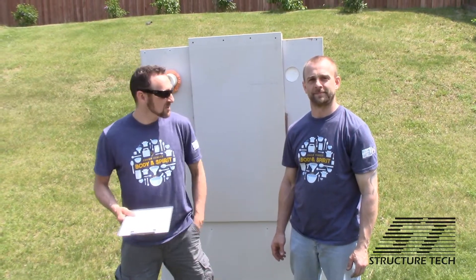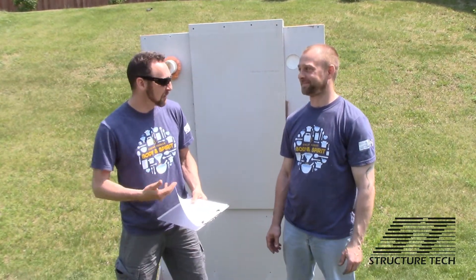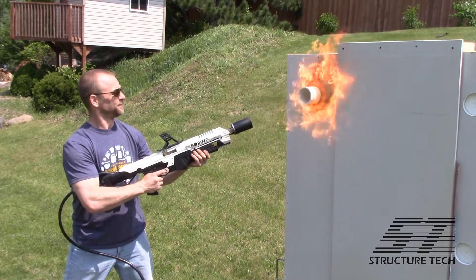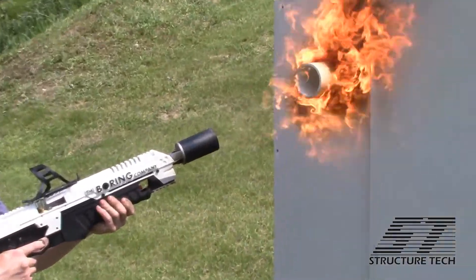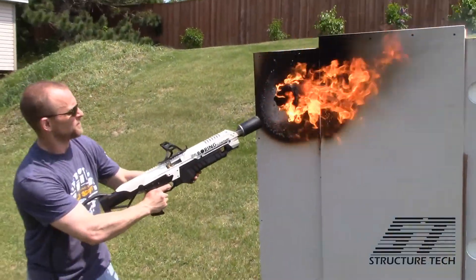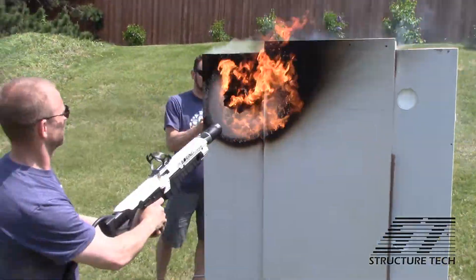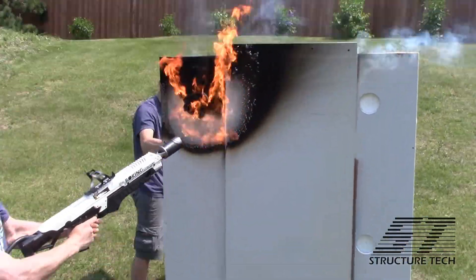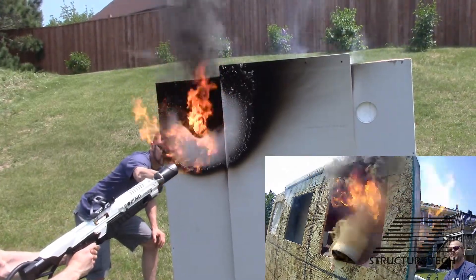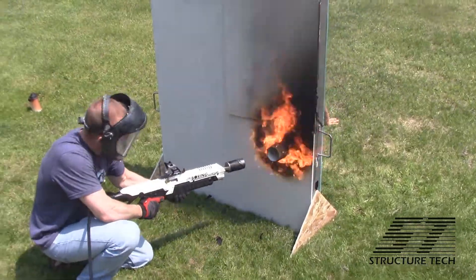Here's Joe and I introducing ourselves — we both wore the exact same shirt without talking about it beforehand. Joe starts by burning the heck out of the wall. Test number one has firestop foam, and we're going to see how this works out. It goes on for about five minutes straight with Joe taking the blowtorch, moving it to this side and that side, while I'm filming on the backside. At about five minutes in it gets exciting — once the pipe melted off and fell to the ground, flames really started coming through the hole. That's where we cut the test off.